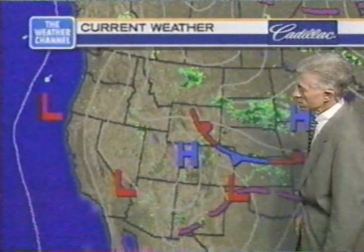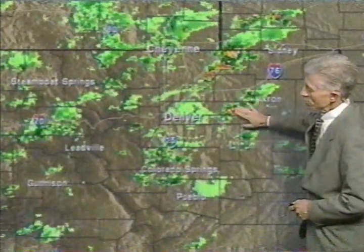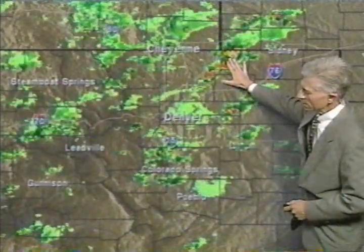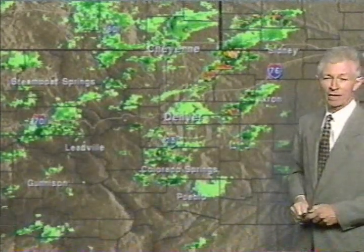In the western portion of the U.S., as the afternoon has heated up, we're finding showers and thunderstorms quite active in some cases. We've had some severe thunderstorms here and there over portions of southern Colorado, northeastern Nevada, and at this time you can see to the north and east of Denver strong thunderstorms making their way in toward Akron, for example, off to your southwest. Sidney, Nebraska, you have storms down to the south and west, and the northern edge of that cluster of thunderstorms could be coming your way.